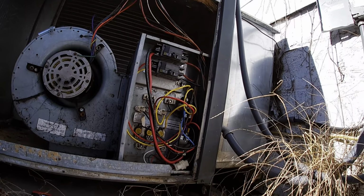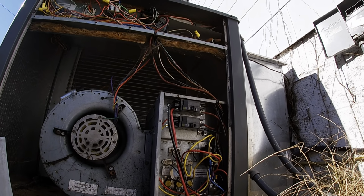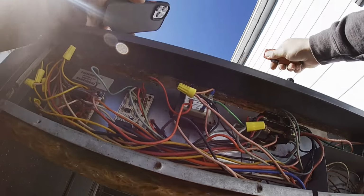Okay, so we'll get a thermostat and put it on for this lady, and again, take some temperatures. Check all that out. If I can, find our thermostat.